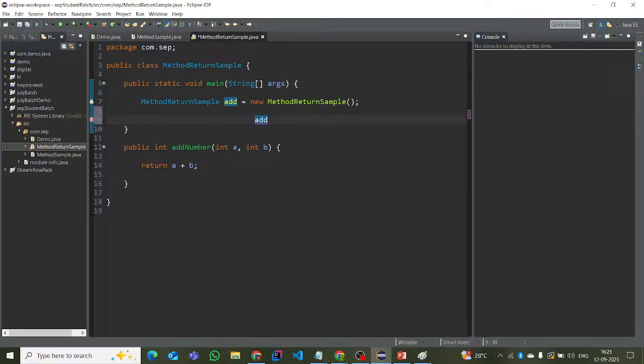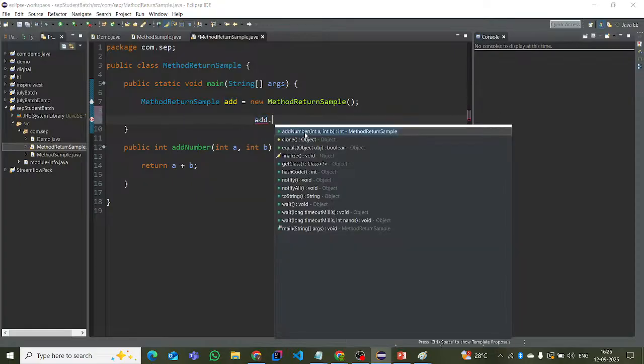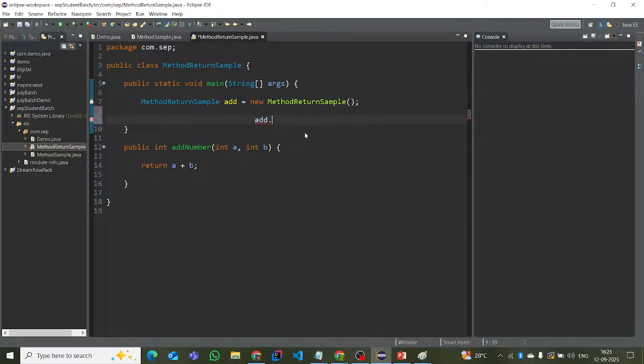Add dot my method name. What is my method name here? addNumber. It is expecting arguments. What can I give? I should give only integers. 10, let me give simple 20. And this one.